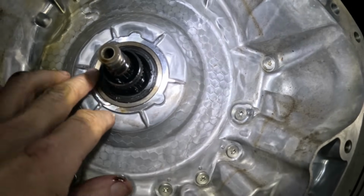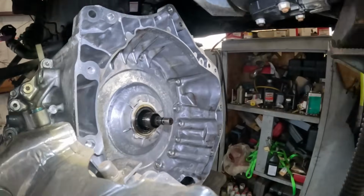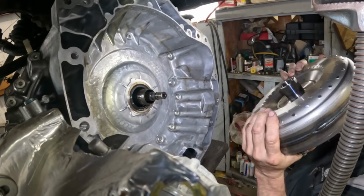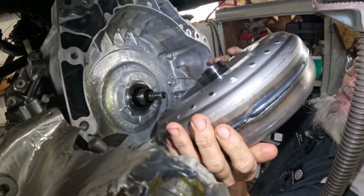I'm gonna try and get the thing straight in so I don't have to keep twisting and twisting, and to see if we can get it all the way down. And that will be a win. Just picking the thing up is a win. So let's see if I can get that thing up in here. And I gotta remember which spots. Just when I think I've put enough pressure to lift the thing, I still have to push harder. Okay, let's see. Is it straight? I think it is.